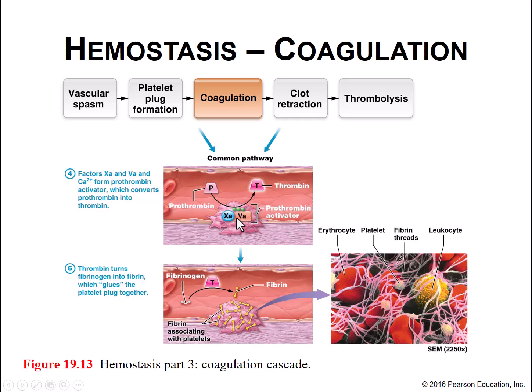And then the prothrombin activator converts prothrombin to thrombin. And then thrombin converts fibrinogen to fibrin. This is all you need to know, is that the prothrombin activator, which is made as a result of our intrinsic and extrinsic pathways, converts prothrombin to thrombin, and then thrombin converts fibrinogen to fibrin. And then the fibrin is like a glue. It holds the platelets together. And it will also help in clot retraction when that happens. So it's the glue that holds the platelet plug together. And this is that fiber element of our blood that makes it a connective tissue.